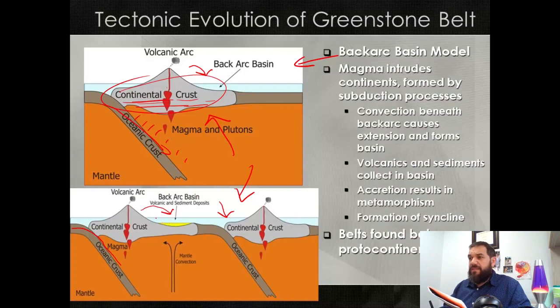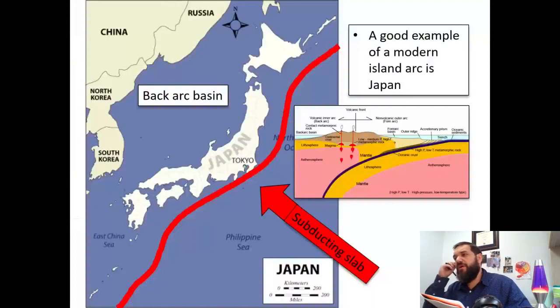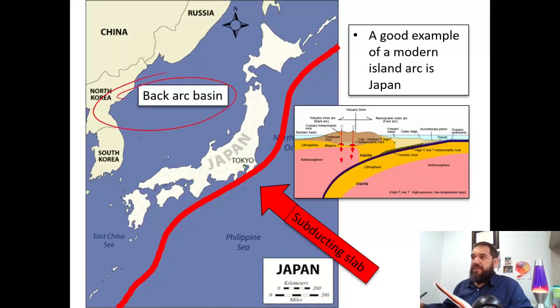So anyway, the back arc basin consists of volcanic rocks, mafic volcanic rocks, like basaltic volcanic rocks, mixed with marine sedimentary rocks, because you can see it's underwater here, okay? A very good example of a back arc basin right now is something like the Sea of Japan. That's right. So Japan, the island of Japan, is a volcanic arc. This would be the back arc basin right in here. So it's building up volcanic rocks along with marine sedimentary rocks.